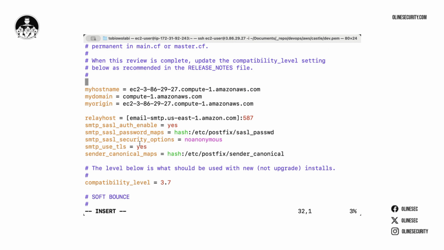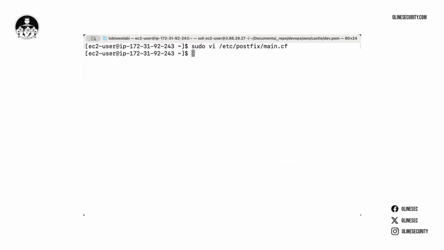All right, so now we have to go set up the password, where is it at? This, and we have to set up this. They're going to be in these files respectively. This for the password, this for the sender's email address. So I'm going to exit this. You can hit Escape, then Shift colon, WQ.